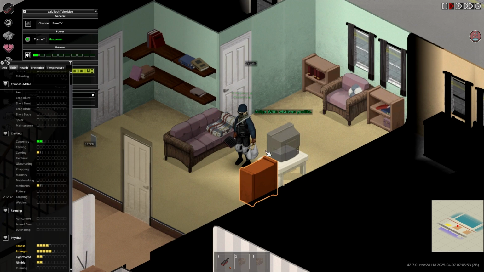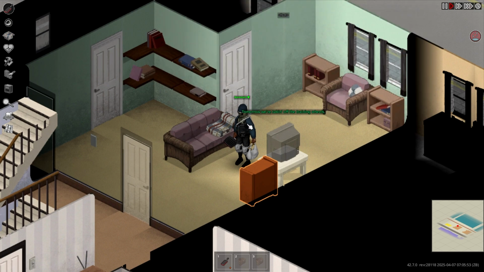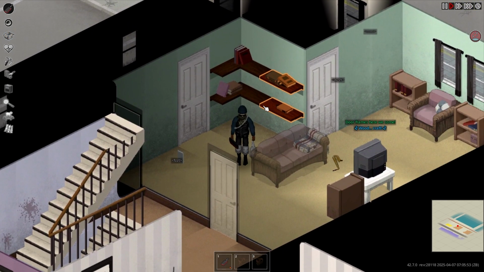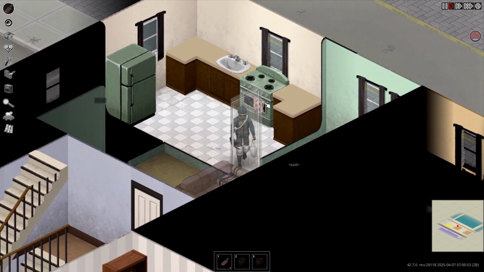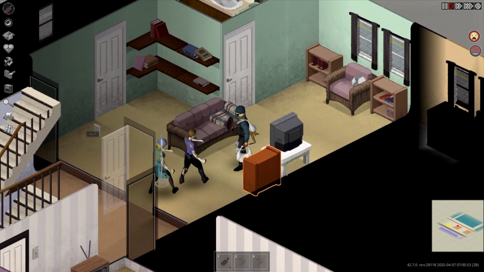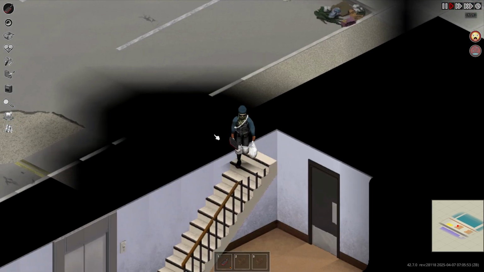Shit. It was bound to happen. Oh, I don't have a nail. I was going to do a rope, but I can't. We're getting out of this building so I don't get swarmed.